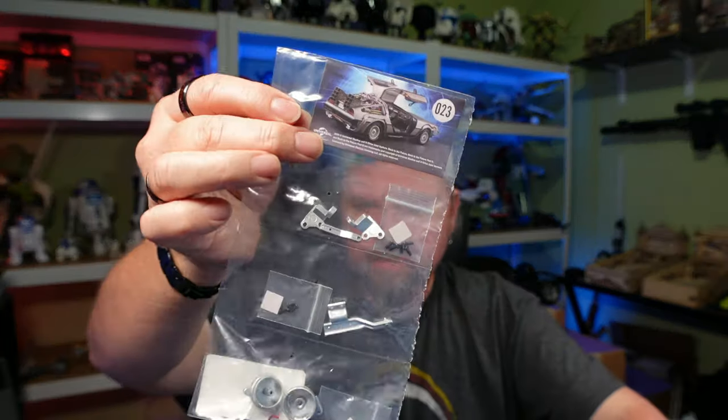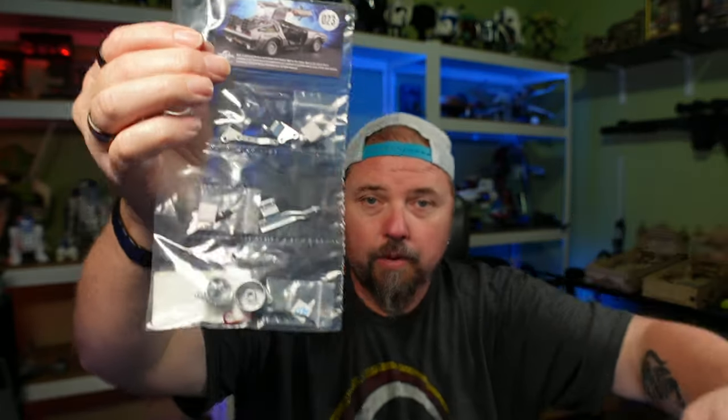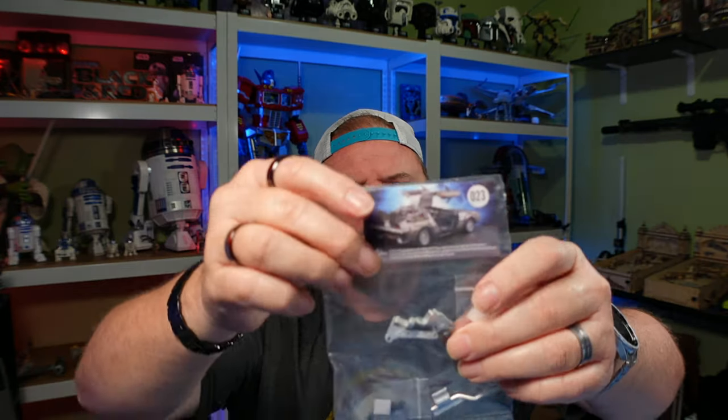I had contacted them, and the very next business day, they contacted me back and apologized and said that they had already shipped it out to me. And they shipped out a new pack 23 here with the magazine. Very quickly, they were right on it. I got it in like a week, something like that.